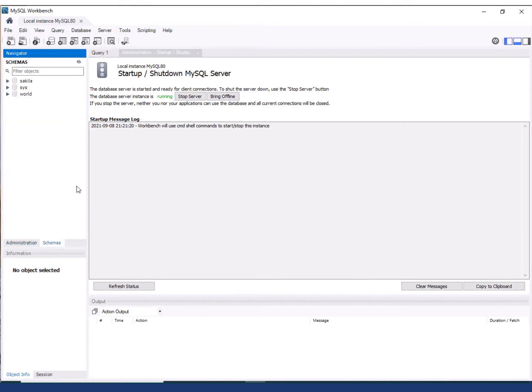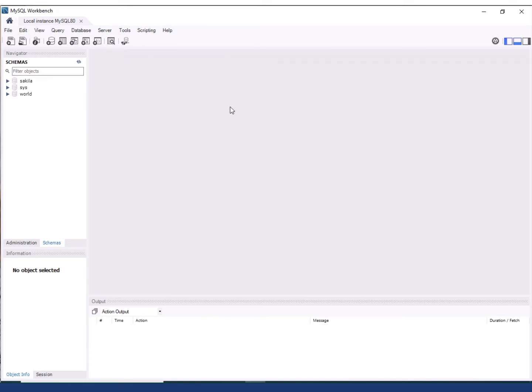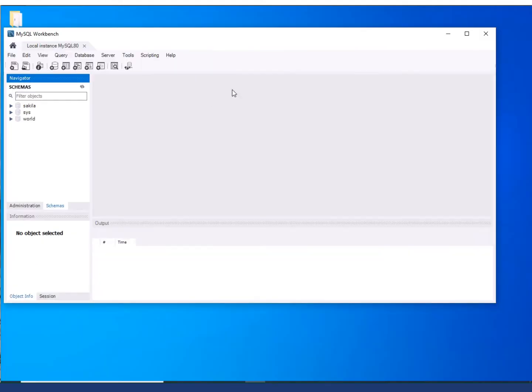And then if you go back to your schema tabs, these are all the different database schemas that are present in the database right now. And these were installed by default, so you should have them as well. Okay, and what I'm going to do now is run the script that came with the textbook, and you can get the script from your instructor. I have the script on my desktop here, so let me quickly show you.